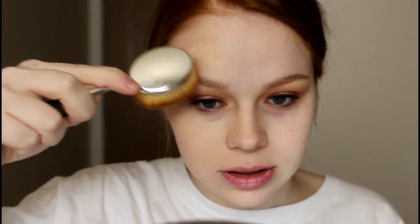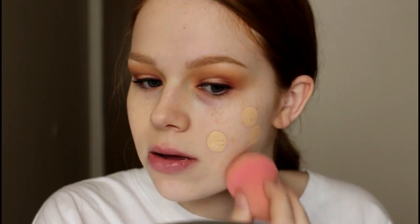Okay, now I'm going to do basically the same amount of product. Actually, I'm going to do a little bit more so I can do my forehead really quick. Just a little bit more on my forehead. All right, now I'm going to go ahead and do this much with the Beauty Blender.